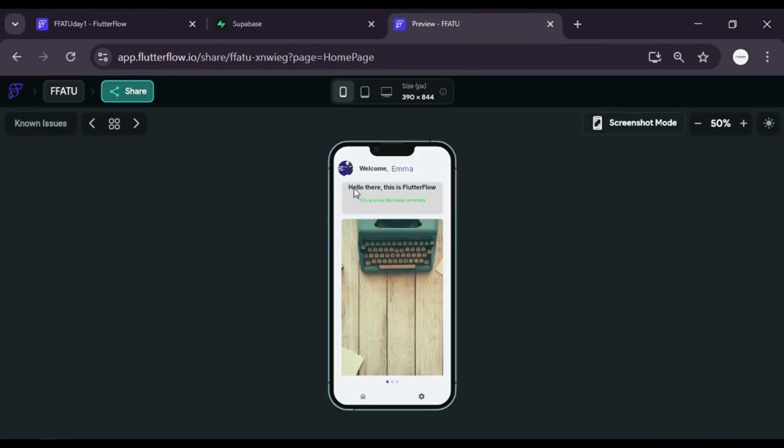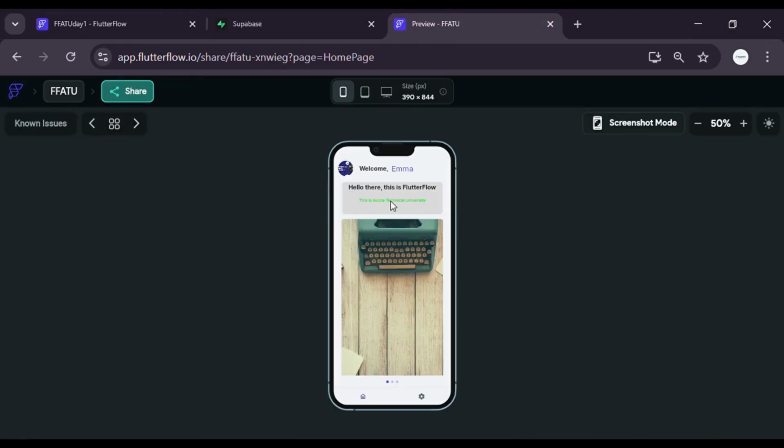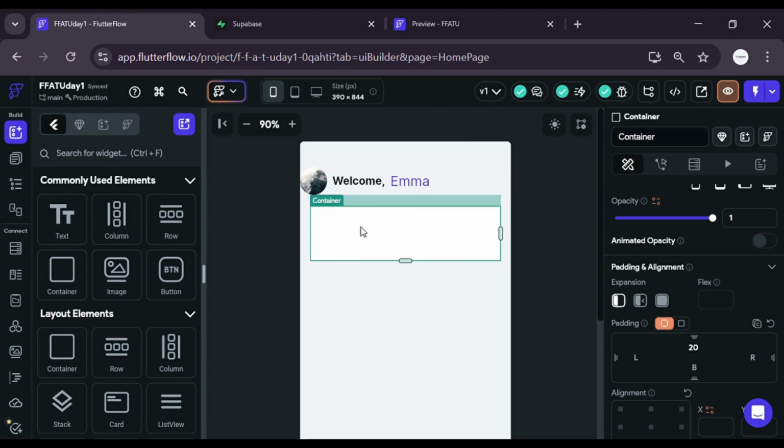So we need a text and another text widget. You can see there are two different font colors for this as well, and font sizes. So we use a text and another text. And we all know containers can only contain one widget, or a child.